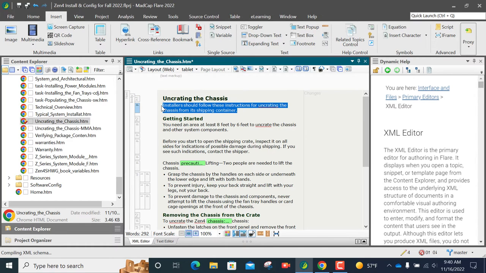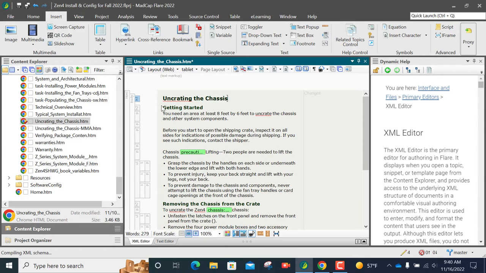Now, you can see here this first sentence has been added to the original content by me. It's supposed to be a short description, and the way that this used to work, I needed this inside the topic. But with Flare 22, that's no longer necessary. So I'm going to delete it. Now I've got it on my clipboard. I'm going to go up here to the display properties for this file.